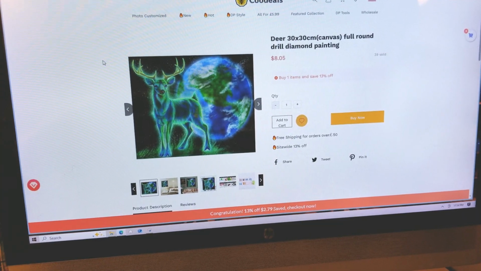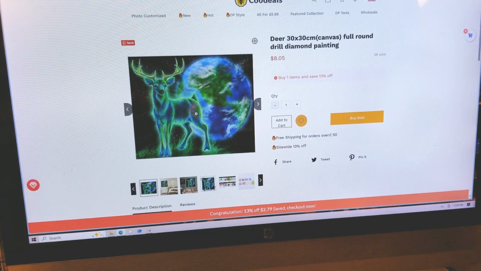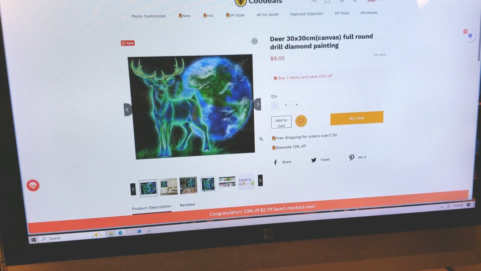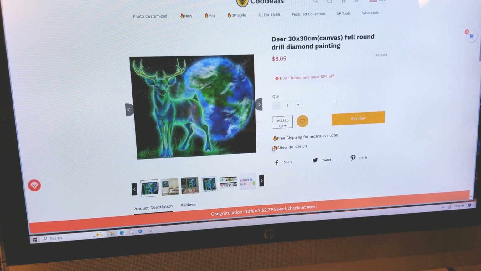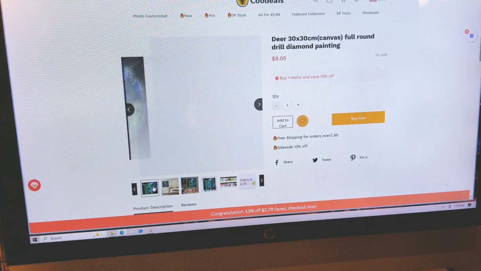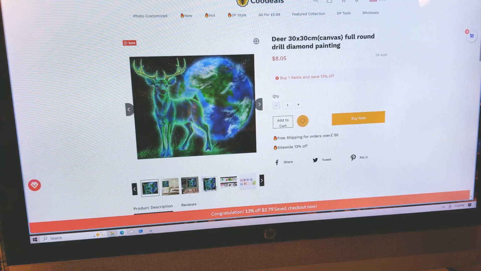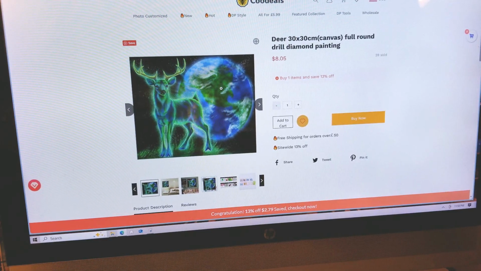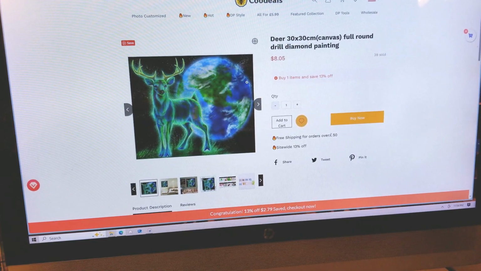It is a really cool canvas as far as all the greens and blues and the big earth in the back. And there is some potential here for not only green AB work, but also possibly, I didn't try it in mine, but looking at this image, you could experiment a little bit with the glow in the dark ABs. That could be a cool thing, maybe around the horns here, or maybe the undercarriage. Maybe, would you stop doing that? Okay, maybe around the hooves here. Just a little bit of glow in the dark halo around them could be an interesting experiment. So he was a fun one.